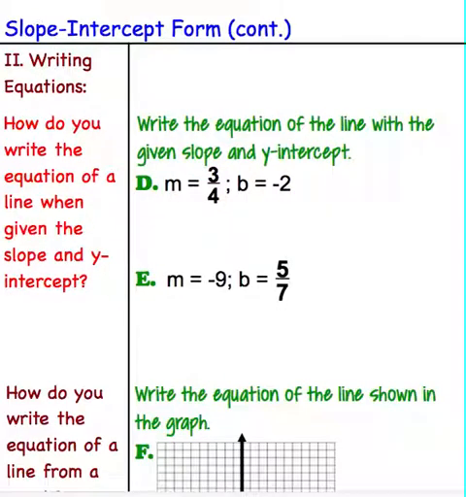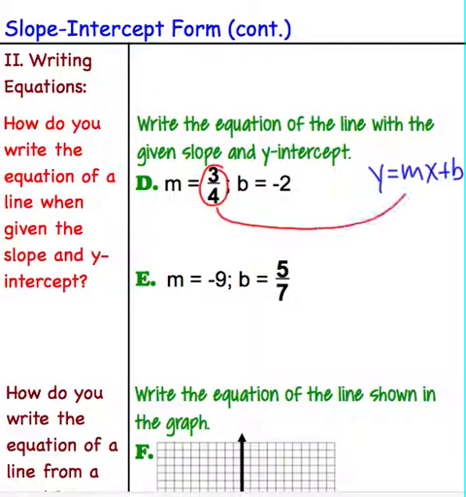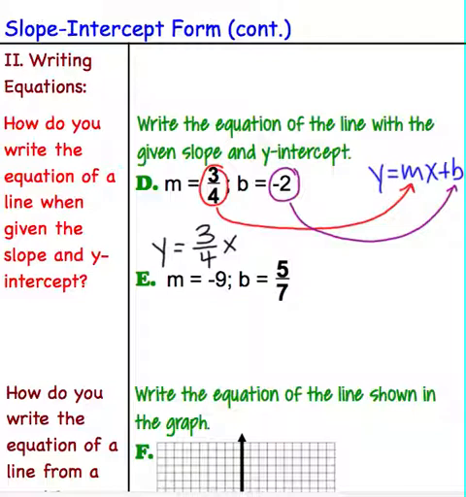The next step in the process is going to be able to write the equation of a line with the given slope and y-intercept. So our steps are pretty simple. We have this format of y equals mx plus b, and we need to put our stuff in. So we're going to take our m, we're going to put it in, and we're going to take our b, and we're going to put it in, which is going to result in y equals, and you cannot forget that y equals, otherwise it's not an equation. M is 3/4, and we always put that times x, and b is -2, so we're going to put -2.